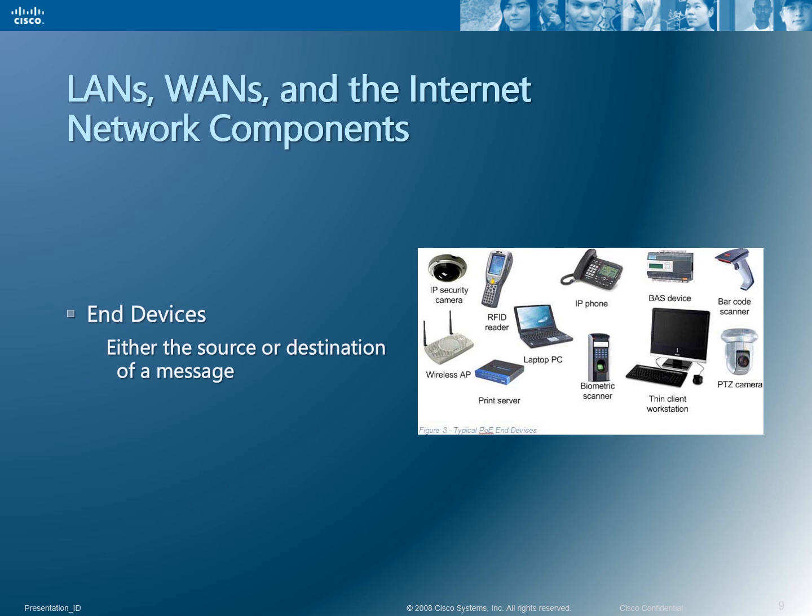End devices. These are what are at the end of each network. These are the little tendrils at the very end of the tree branch, maybe the base of a leaf, or maybe the leaf itself, things like that. Whatever you want the analogy to go to. But these are the sources or destinations of a message.